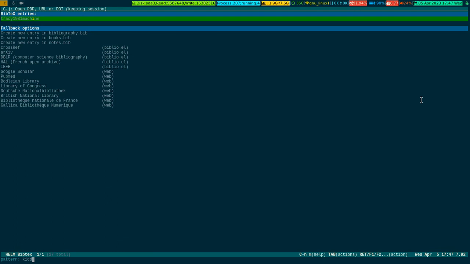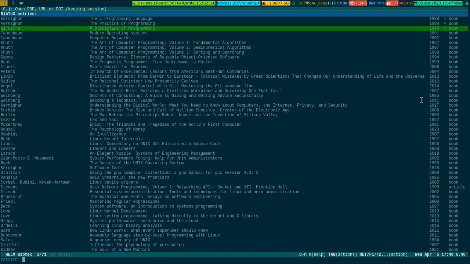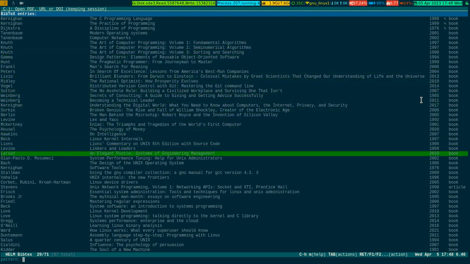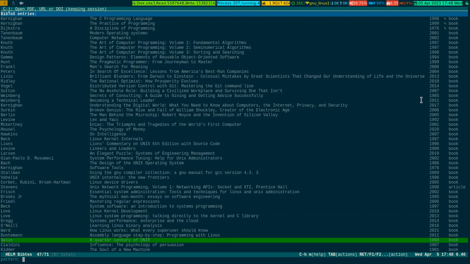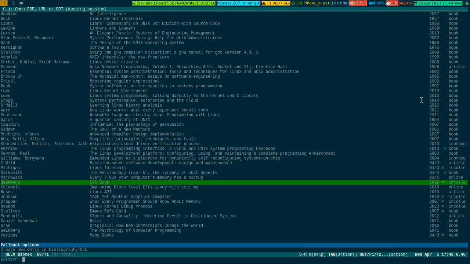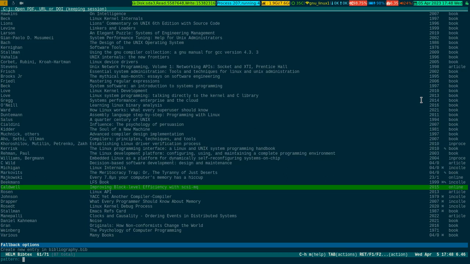So if I write Kidder, this is how you can arrange your books, your articles, your papers, everything inside Emacs BibTeX, and it is very, very convenient.